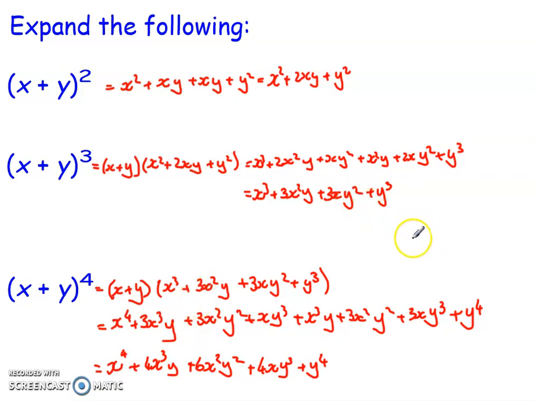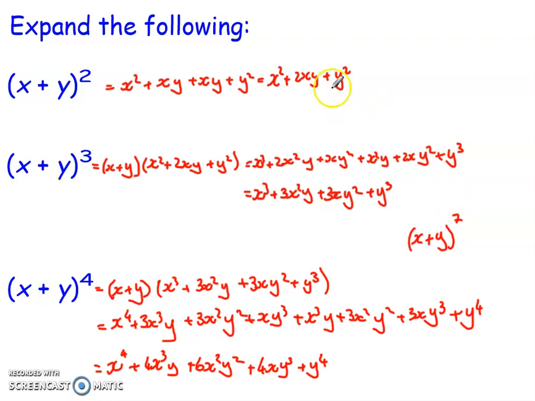How would you feel if I then said to you, great, let's expand x plus y to the power of 7? Well, this here took us a good few minutes to do. Imagine we had x plus y to the 4 and we didn't know these terms. We'd have had to do even more work. Now if I've got x plus y to the 7, I've then got even more work to do, and I'll end up with a heck of a lot more terms. It's going to be very arduous for me to do. We need to figure out a way to do this better.